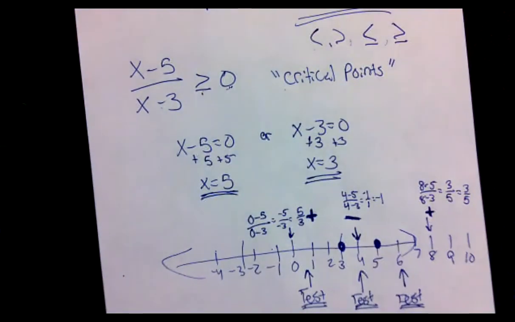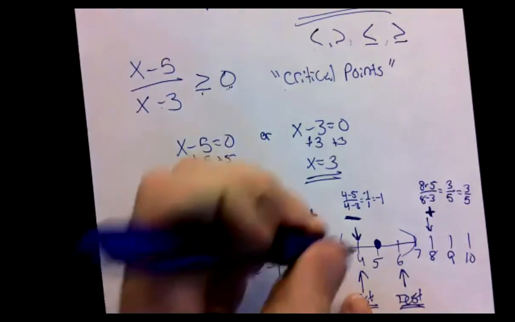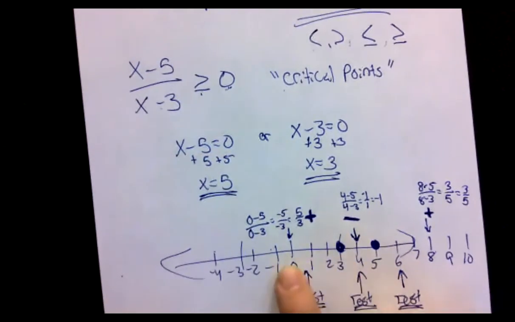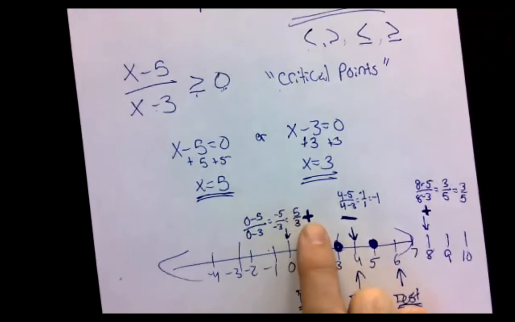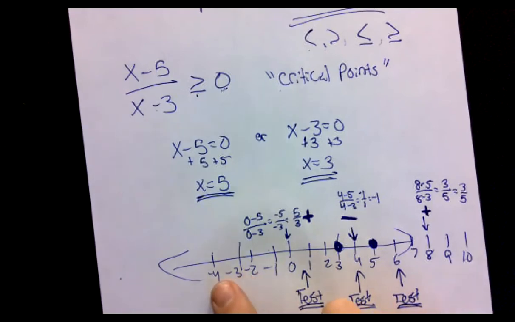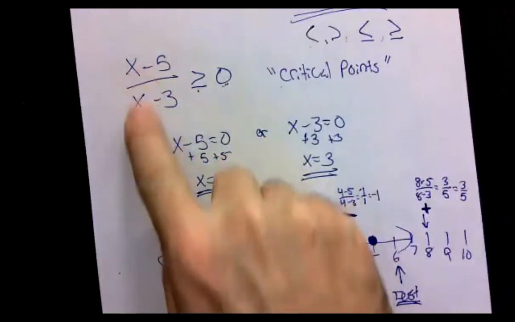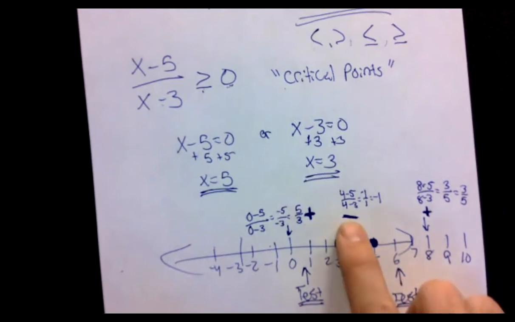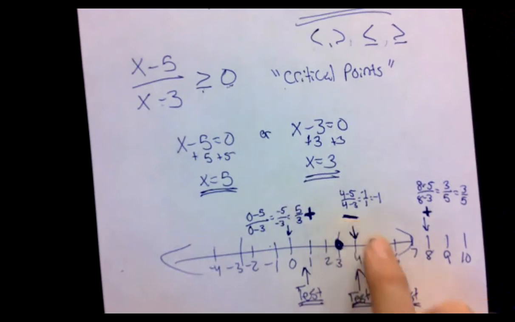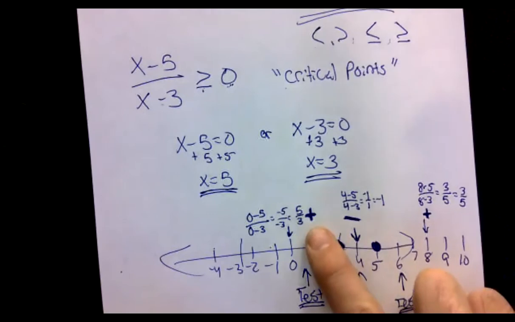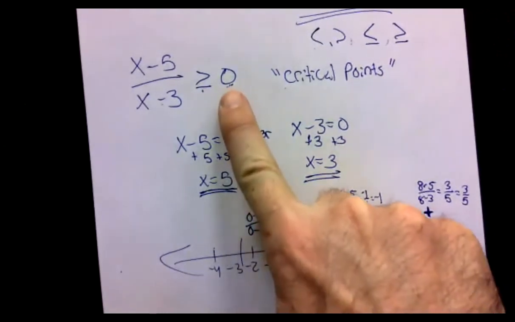All right. So what that represents is, since these are my critical points, this is kind of like my breaking points. Okay. Everything smaller than 3, if I plug it in, should generate a positive answer. I picked 0, but it wouldn't matter if I picked -3 or -4. If I pick some value over here and plug it in, I'm going to generate a positive solution. Any number I pick in between is going to generate a negative solution. And any number bigger than 5 is going to generate a positive solution, which again, that's what we're looking for because we want to know how this problem relates to 0.